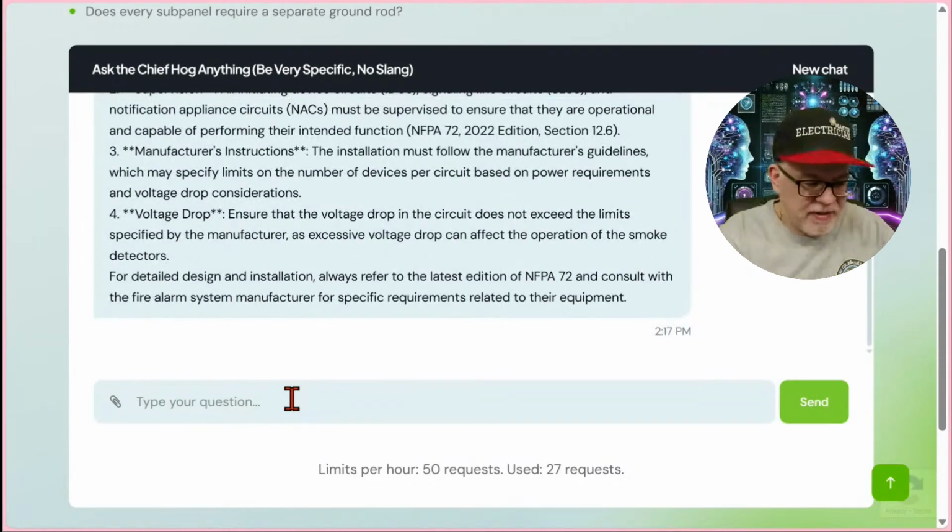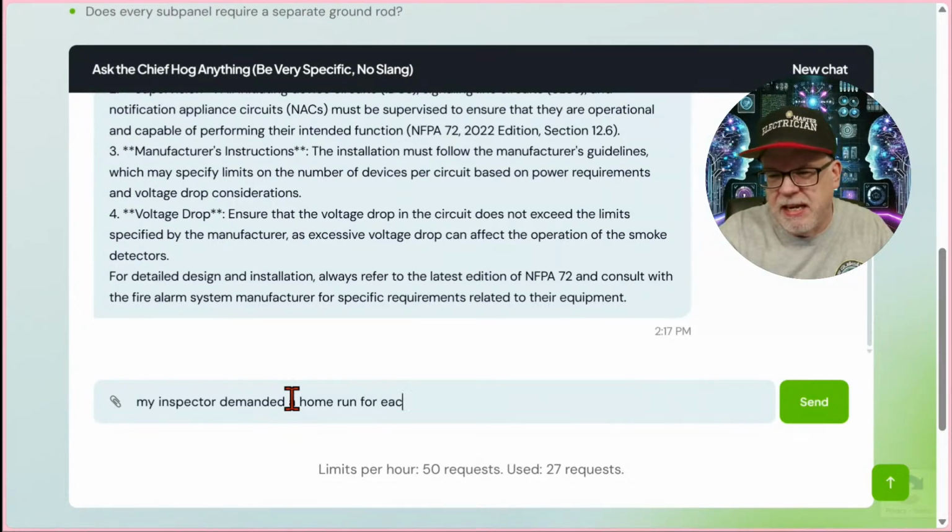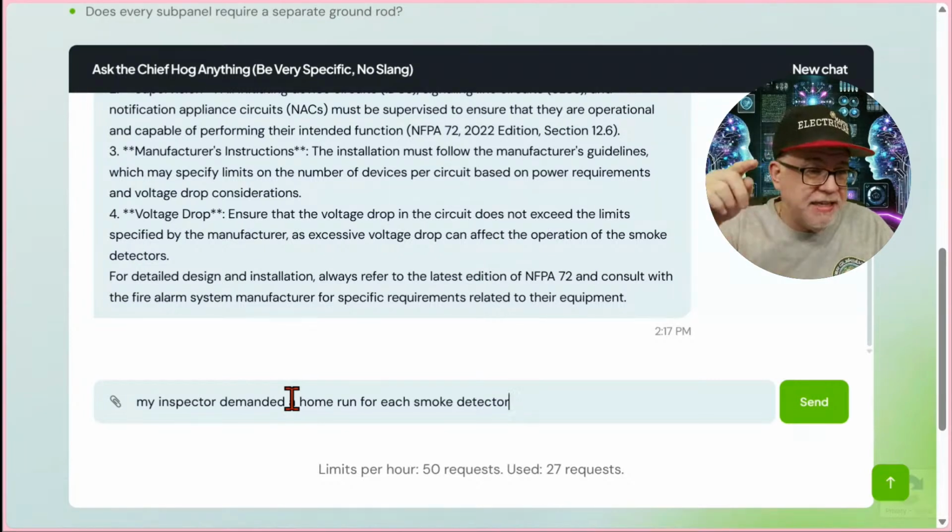Let's say, for example, I could say my inspector demanded a home run for each smoke detector, which is not true, by the way, because as a fire alarm guy, I used to do inspections. They definitely were looped. They weren't always a home run, that type of thing.